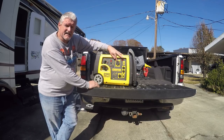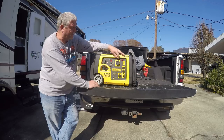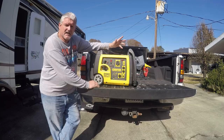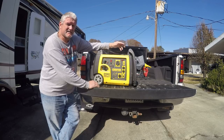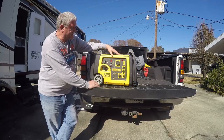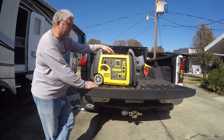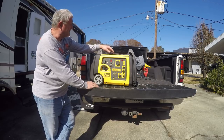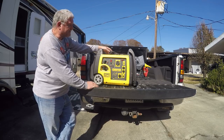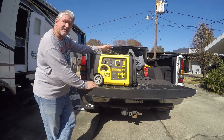As you can see, it's got the TT30 plug that you can plug your 30 amp receptacle from your rig right into here. Will it power a whole rig? Absolutely not in some cases. In some cases it will. So it depends on your rig. But this generator has been up and down the road, all over the Tetons, the Bitterroots, all the way down up 101 in the back of this truck. So you know the roads that we're dealing with today are not the smoothest. So far this has met every expectation that I could even want.